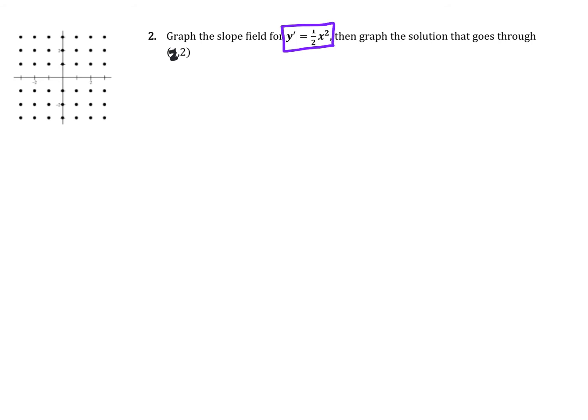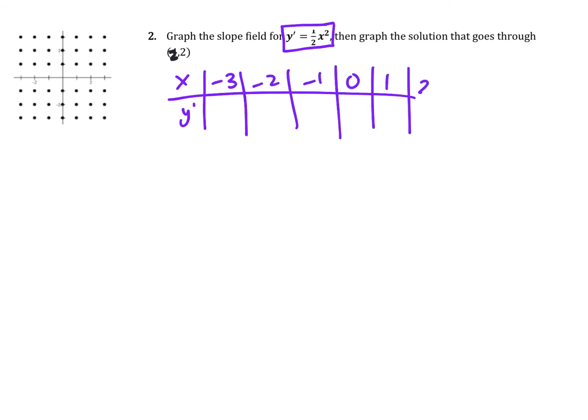What you're going to notice here is that unlike the one we just did, now y doesn't matter. So I can make a table with my x values: -3, -2, -1, 0, 1, 2, and 3. I can plug each of those x values into the table to find the derivative values, or my slopes, and then I can graph my slopes. So go ahead and pause the video to fill in this table, and then unpause the video to see how you did. So hopefully you had time to work through this.